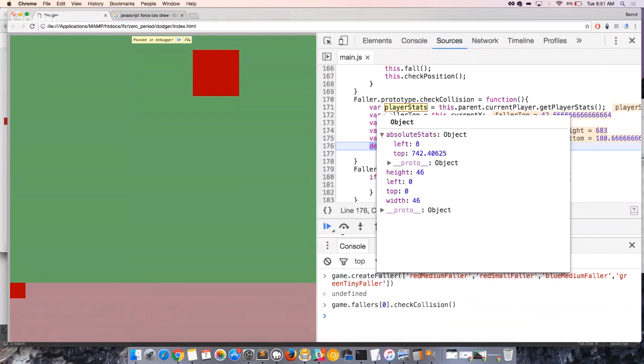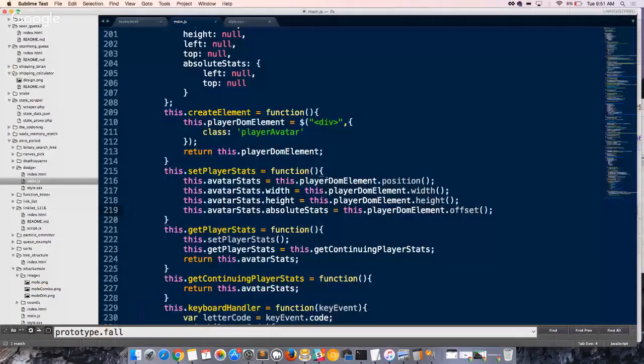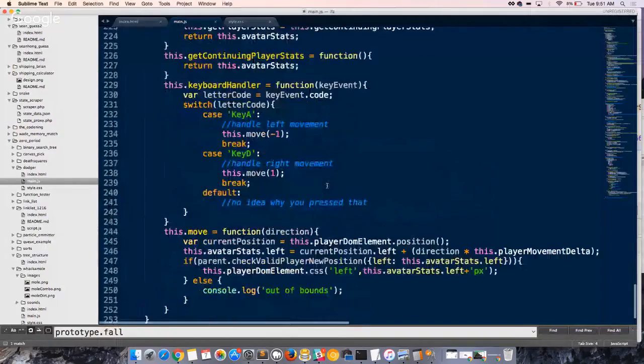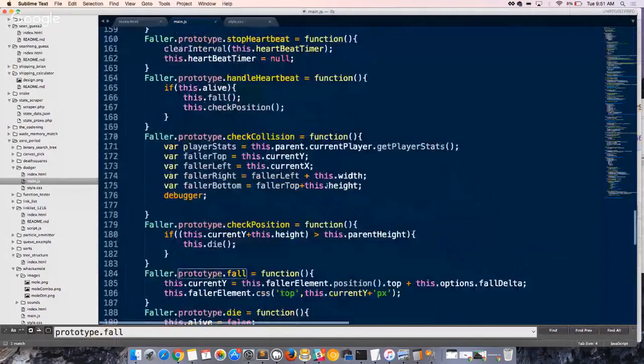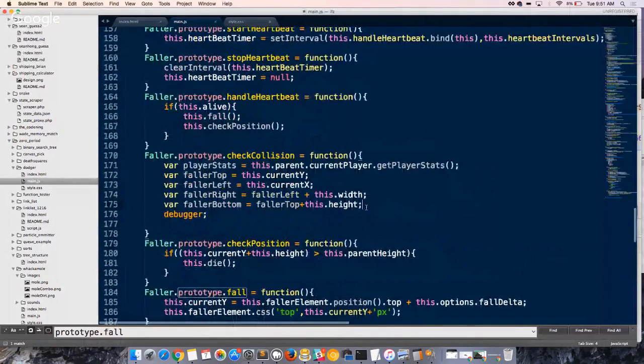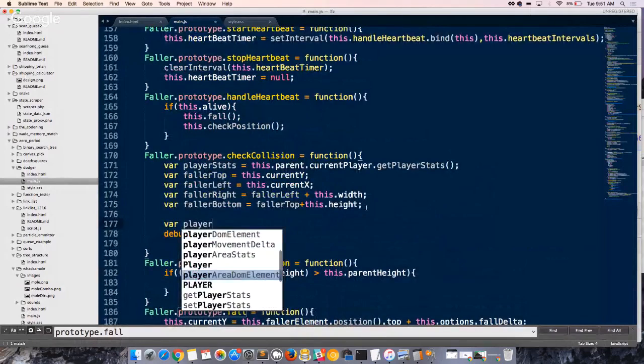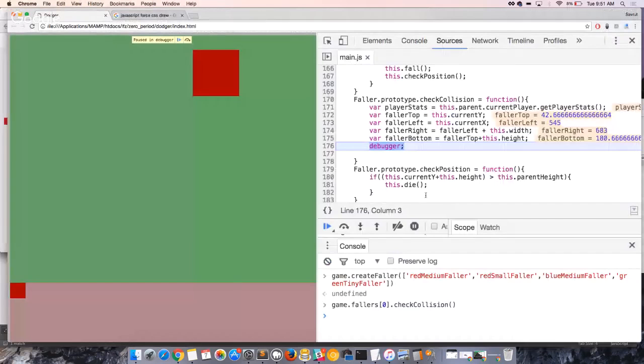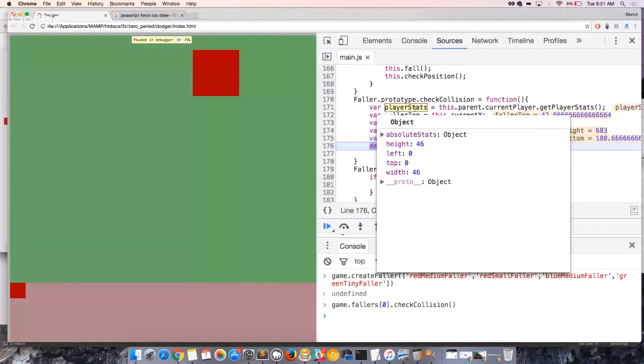So, where's my function? So var player top equals player stats dot... I'm using the running object to feed my programming, like, okay, here's the data I need.